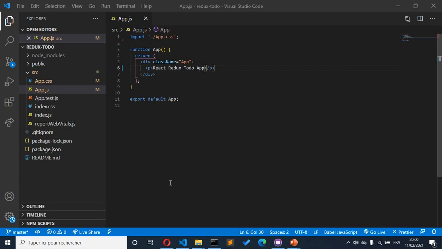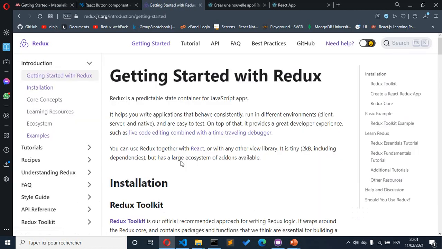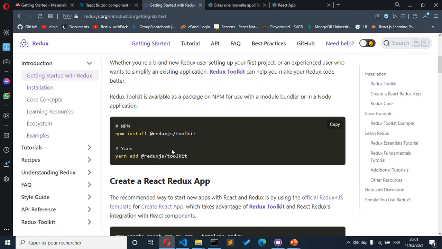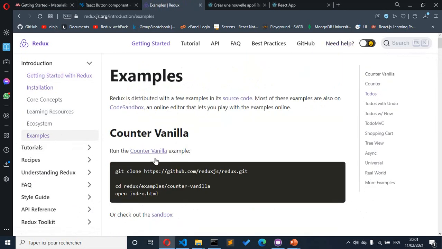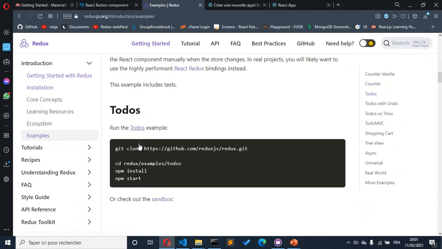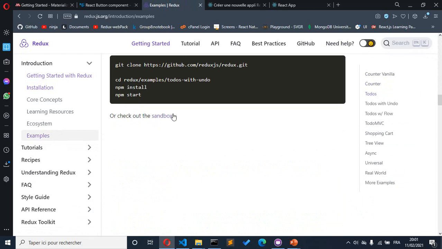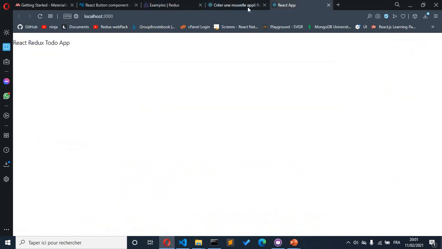It's going to be fun to do. And the reason I chose a to-do list is that the Redux documentation has that example, which is a very good example. You can find it there with the to-do list, and you can check the code there too.